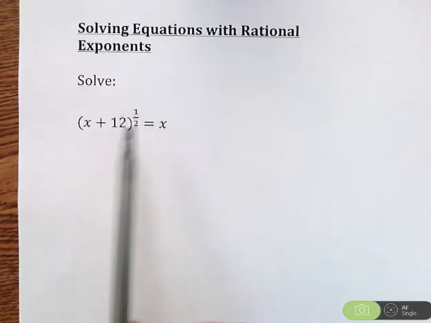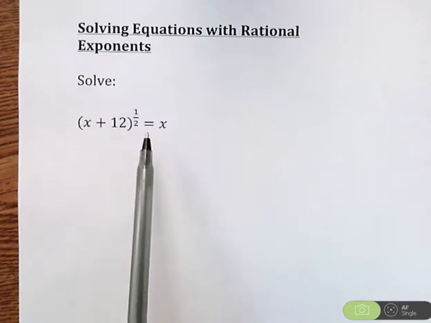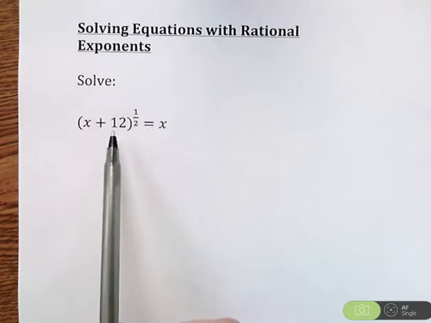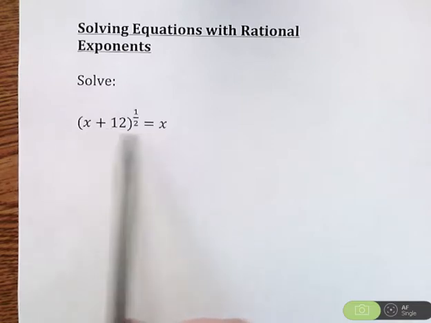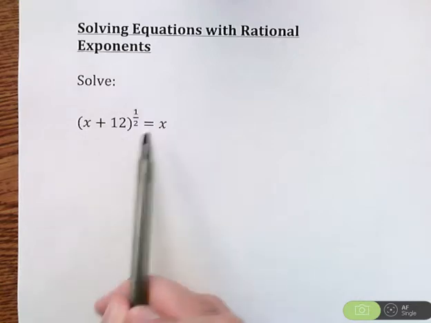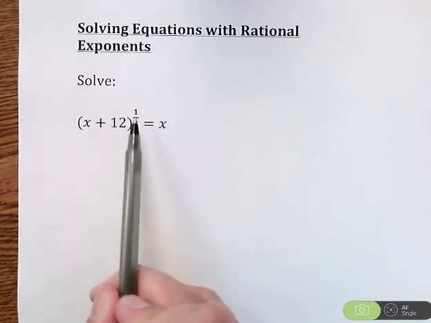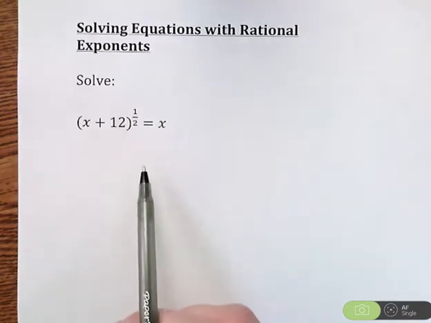With all solving videos I talk about how if you want to solve for any variable like x, y, or whatever, you always want to work the order of operations backwards. The only issue here is we have to get our x's together. The reason I can't just subtract this x to the other side is this exponent of 1/2. So I'd like to get rid of that 1/2 exponent.